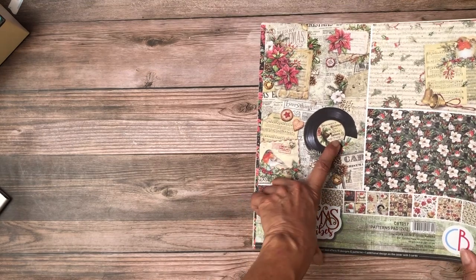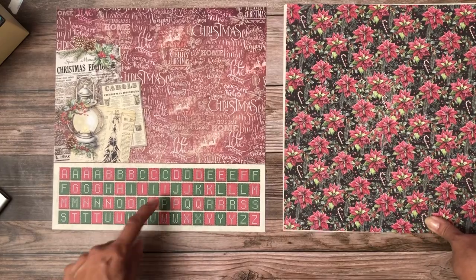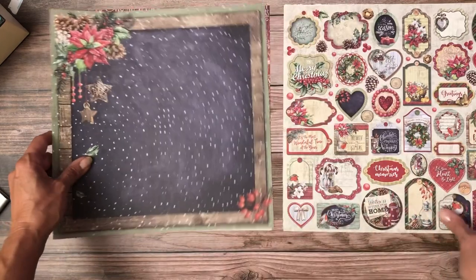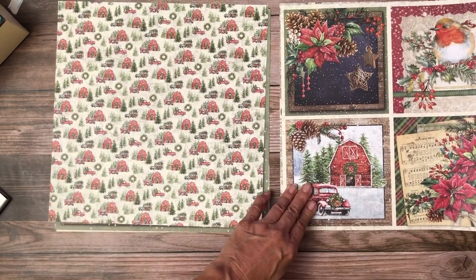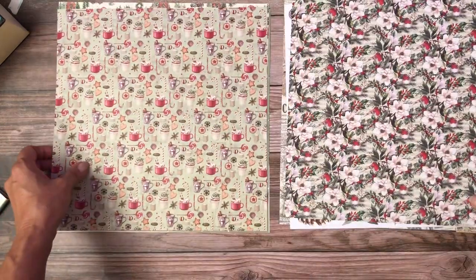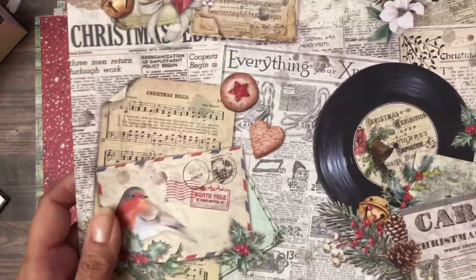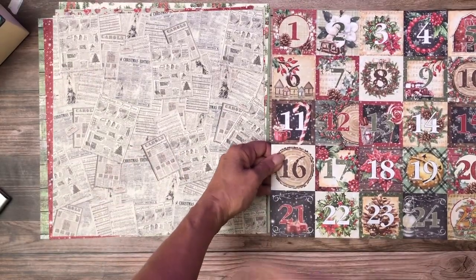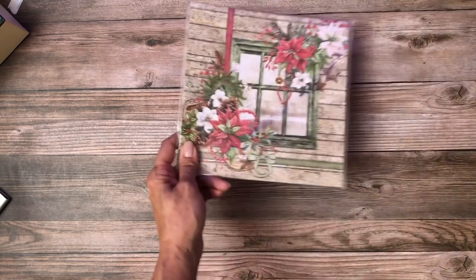Oh look at this — it looks like a regular album, almost like a 45 record but it's only got a small hole in it. Records in general really take me back. This is cute, it's cross-stitched. Lots of little tags to cut apart and layer throughout your books or cards. In the back there's sheet music — it's pretty. All these would be so pretty to layer. And there's that record — isn't that cool? And then this is the flip side of the advent page. Pretty, pretty.